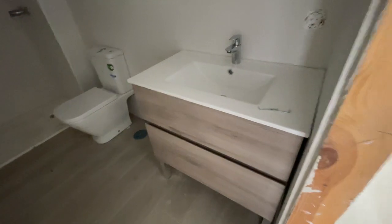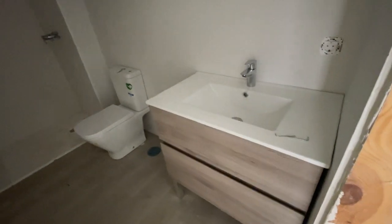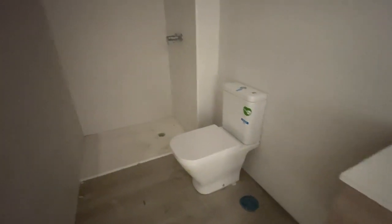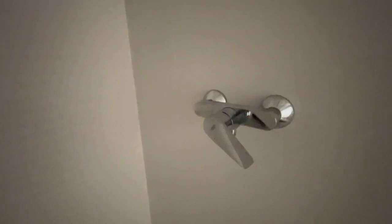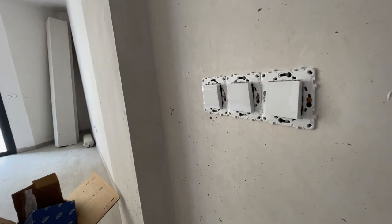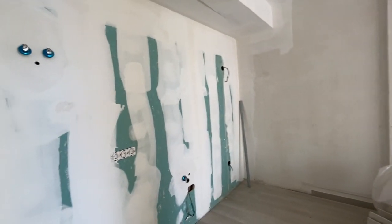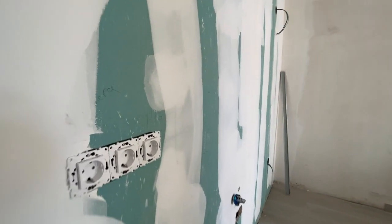Just coming through here — look at this — the bathroom sink, fabulous! I'm really pleased with this. It's a lovely unit with double drawers, a modern style sink, and you can see the toilet at the back as well. The tile work has a nice relief, and you've actually got your hot and cold mixer taps going in now. There are also false ceilings in the bathroom with the ventilation tubes and wires for the lights, so it's really coming on internally.